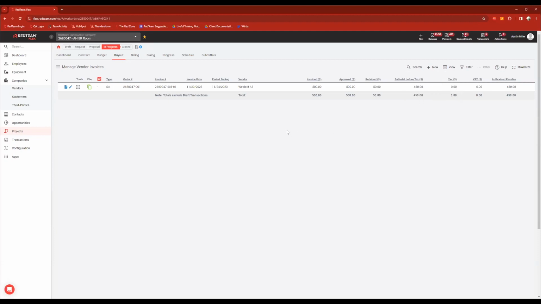Now, I did mention at the beginning, so that's how you're going to fully walk through the invoice. Did mention at the beginning that there were 2 different places where you could enter them. I prefer doing it in the project. That's how we saw it. I just want to show where the other one is now. We'll actually go to vendors over on the side.